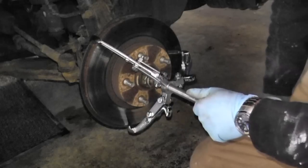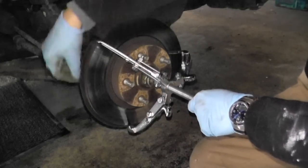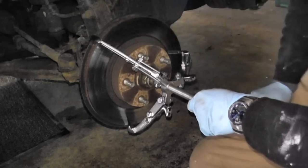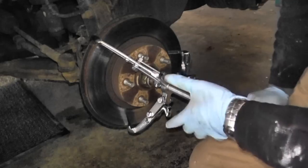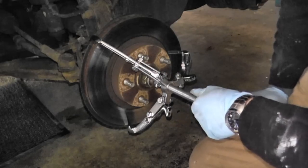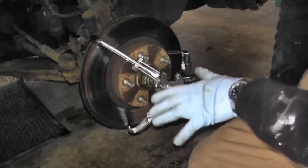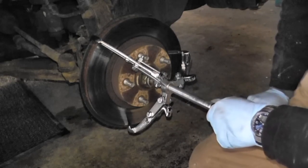Let me show you what I'm looking at — this is a six-inch jaw puller. Because we have the dust shield here, I have to insert the jaw in between the rotor. Again, this is not made specifically for rotors; it's really more for engine work — for pulleys and things like that. But let's give it a shot and see if we're successful.